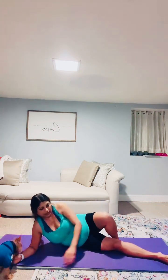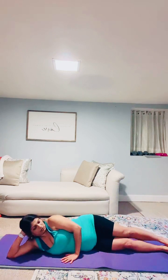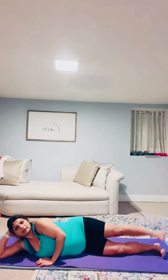So this was about inner thighs, and now just do simple leg raises. Make sure your legs are flexed. Okay.